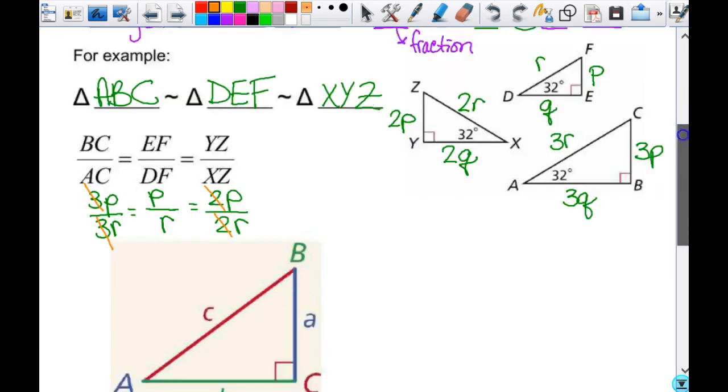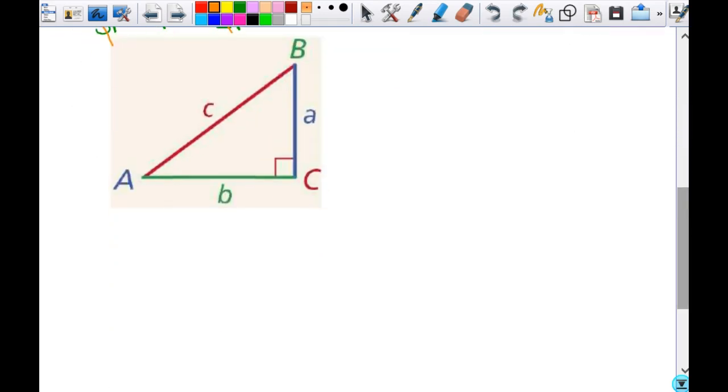We use them, remember, it has to be a right triangle. This is where all these ratios are based off of. Even when you apply it to triangles that are not right triangles, it's still based off the similarity of the right triangles. We have a triangle here. This doesn't have any specific like numbers or values, so it's very, very generic. The first thing you have to decide is, first of all, that you have a right triangle. We have a right triangle.